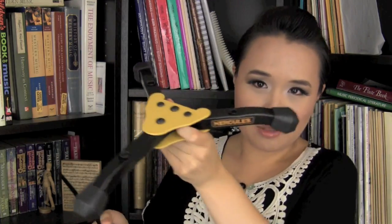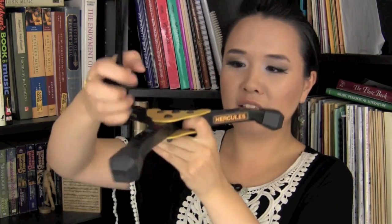say about it. If you are a flutist, you will most likely sometime in your life be called upon to play piccolo. And in that case, you will need this next thing, a Piccolo Peg. This actually came in a set. It's a bigger base, as you can see, and you can actually screw the pegs onto each of the legs. Look how easy that is to assemble. You can actually interchange all of these because these are all made by the same company.